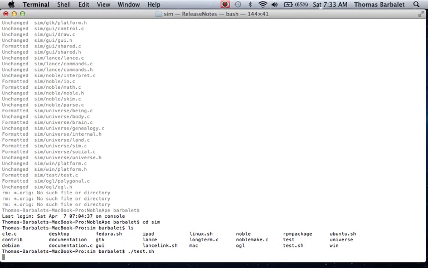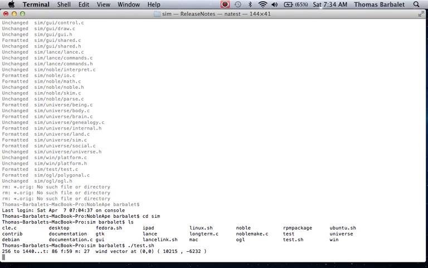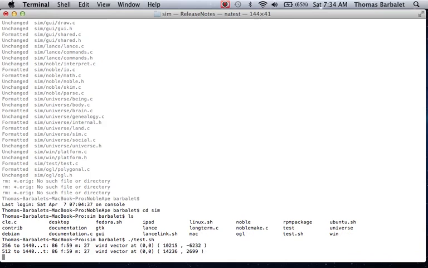So what test does is it builds a special version of the simulation that runs once, and then runs once again, and then it compares the two versions that have been run to see if there are any differences, i.e. if there's any random noise.